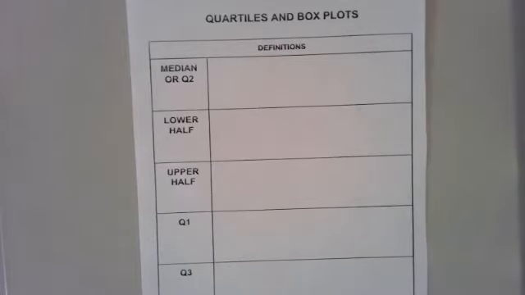Hey everybody, in this video we're going to go over some other measures or calculations that are important when we're looking at data. We've already talked about how we calculate the mean, the median, the mode, and the range, and why those four measures are important and how we utilize them a lot when we're looking at sets of numbers or sets of data.